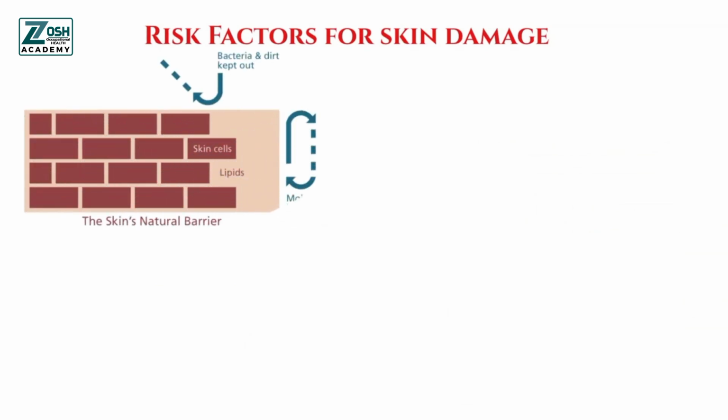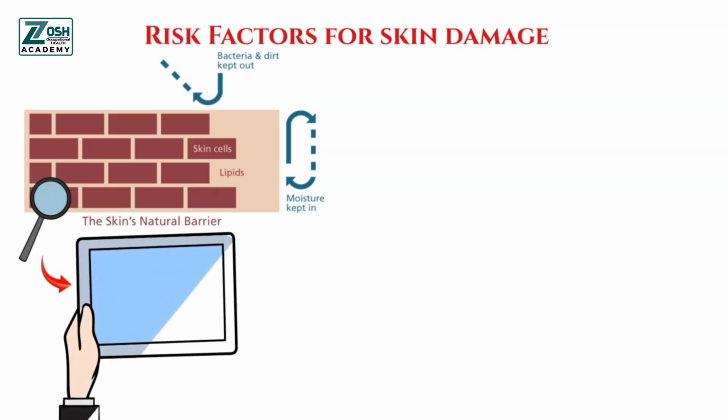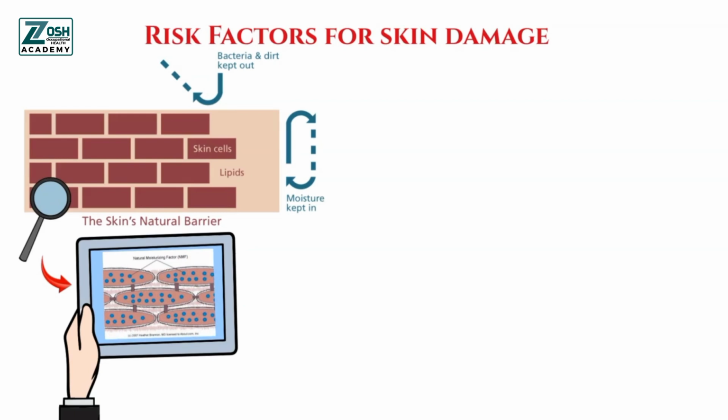Now let's take a deeper look at the function of skin. Skin offers protection to tissues by making a barrier to the external environment. This barrier is like brick and mortar. Skin cells called corneocytes are joined to each other by protein bridges surrounded by lipids. Water is retained in the outer layers of the stratum corneum by the presence of natural moisturizing factor, NMF, the production of which is triggered by the decrease in the water gradient.